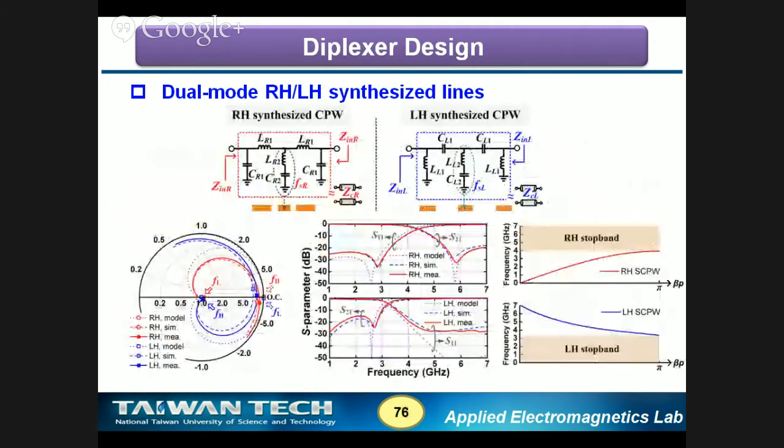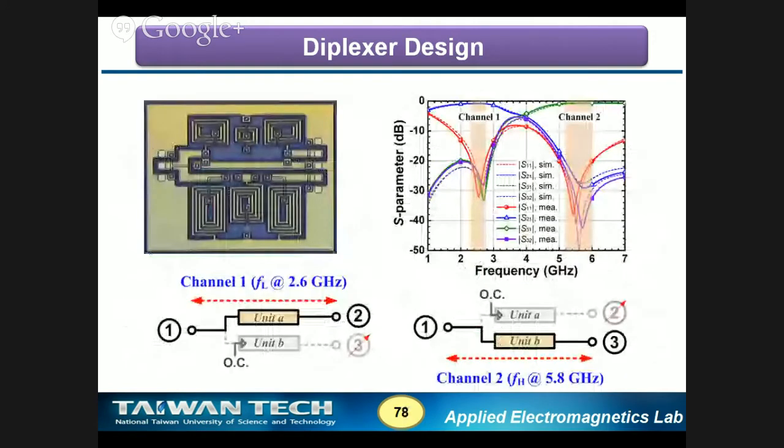Sorry, I will show you the layout. It is realized on the so-called IPD process, integrated passive device process. Generally, the carrier substrate is silicon or something, high resistive silicon, and in general, it has 3 layers: one thick metal layer and 2 thin layers. The thin layers are for capacitance and the thick metal layer is for inductance. It's a very simple fabrication process, but it can be highly integrated with CMOS, especially when compared to LTCC.